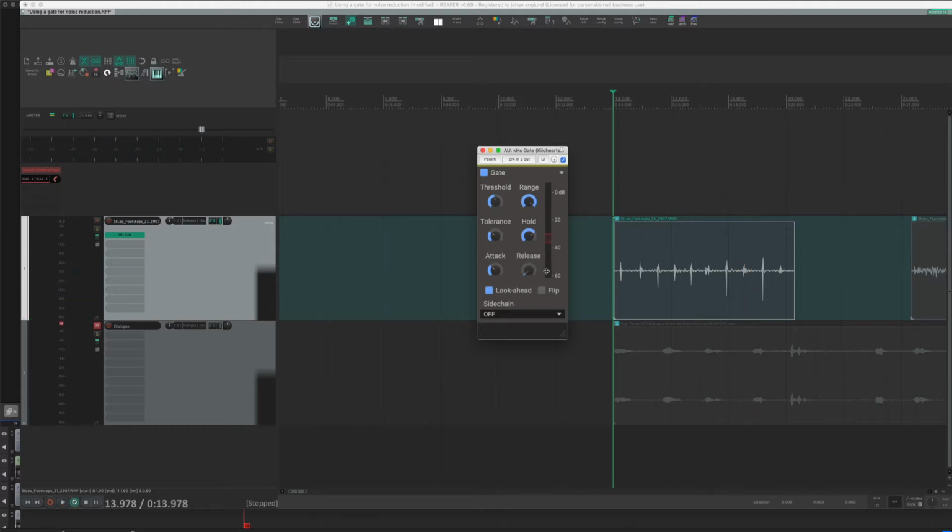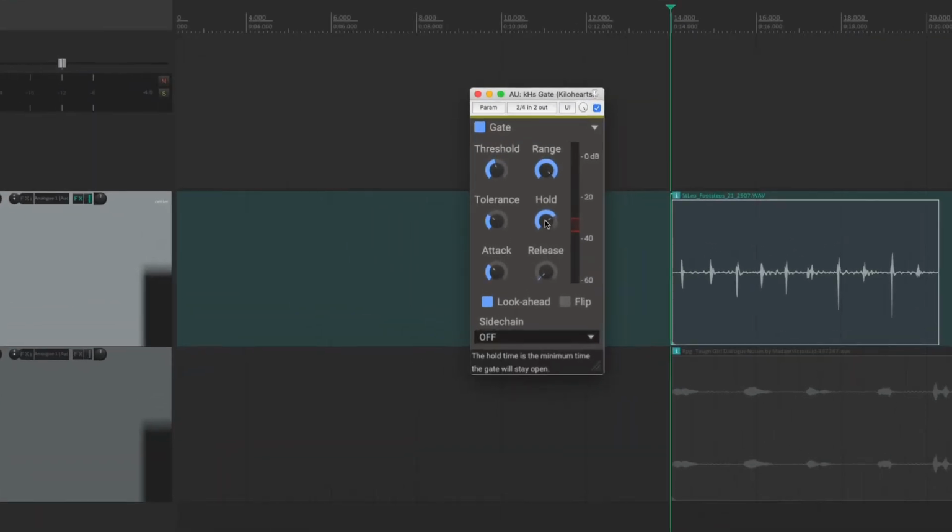So we can obviously see that that is a little bit much, so it's closing but it's holding the gate open for too long. So let's move this back a bit, and we can raise the threshold a bit. Like that.